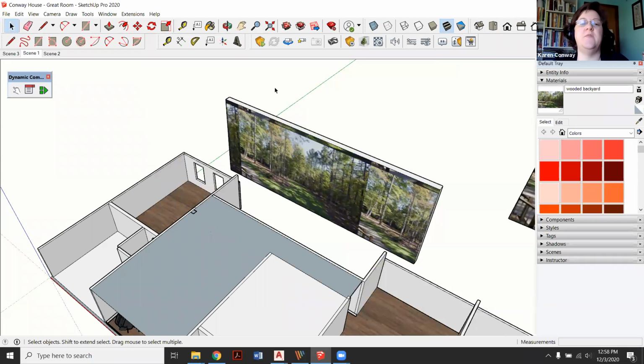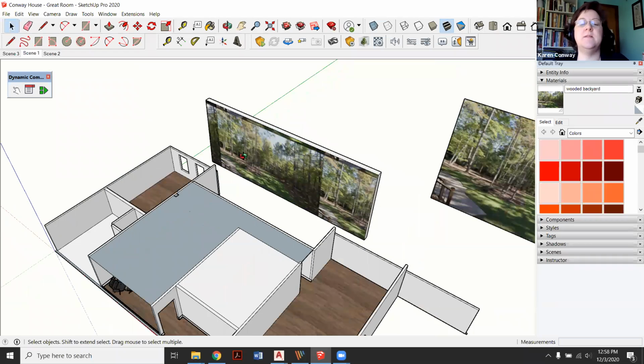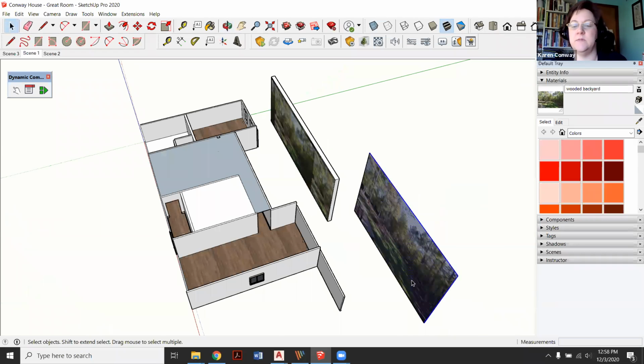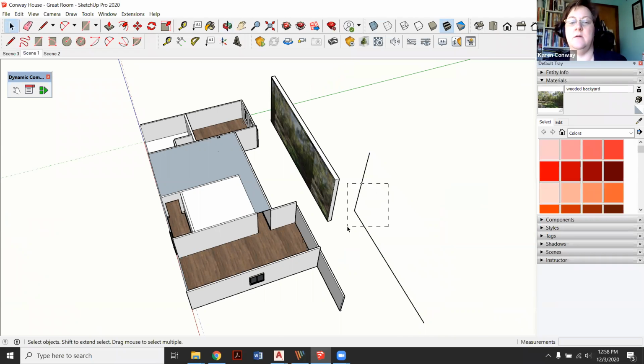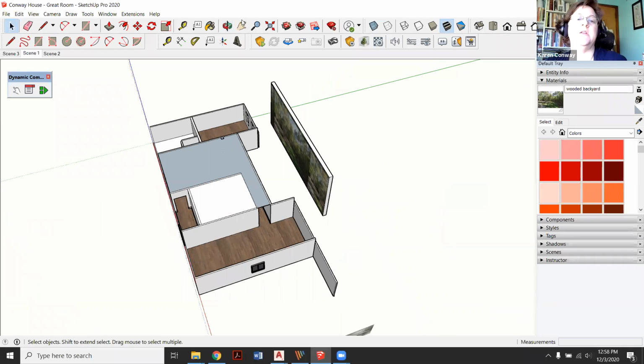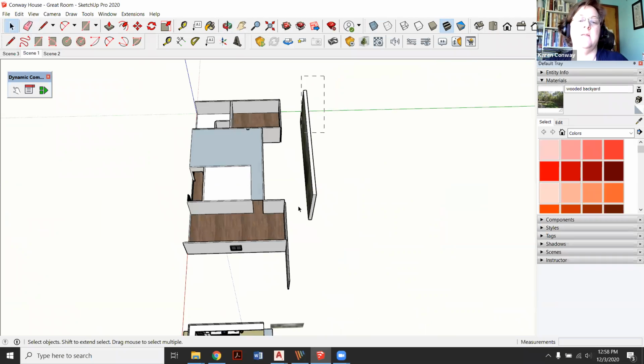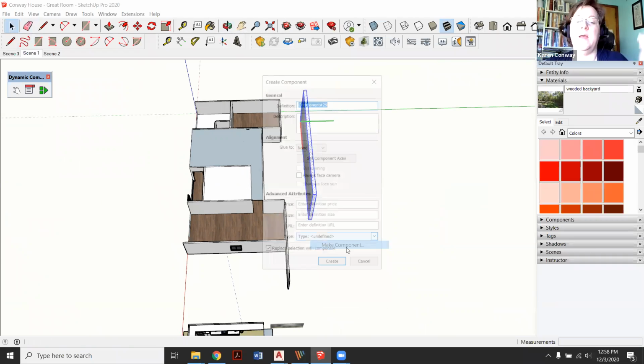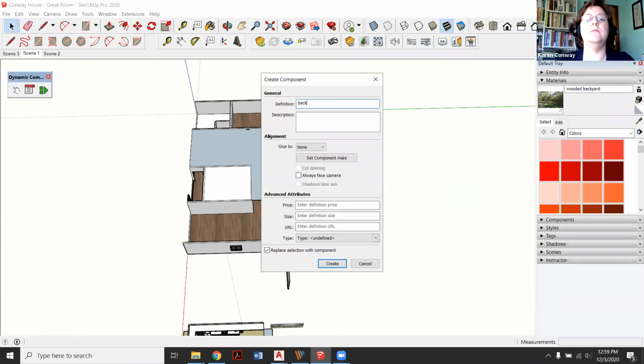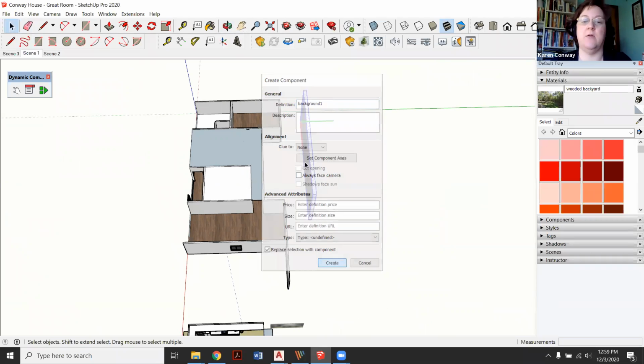All right, now before we do anything else, I'm going to make this whole rectangle a component. So here I'm going to first delete this guy. Delete that. All right, so I'm going to shimmy it just around just enough so I can get the whole thing pretty easily like this. Right click, make a component. That way I'm going to say background 1, and you're going to have multiples, so make background 1, 2, 3.